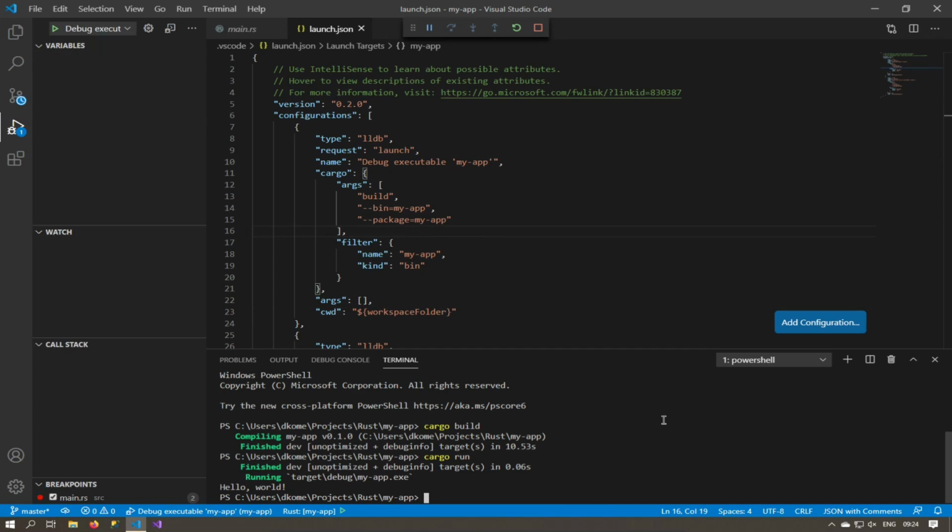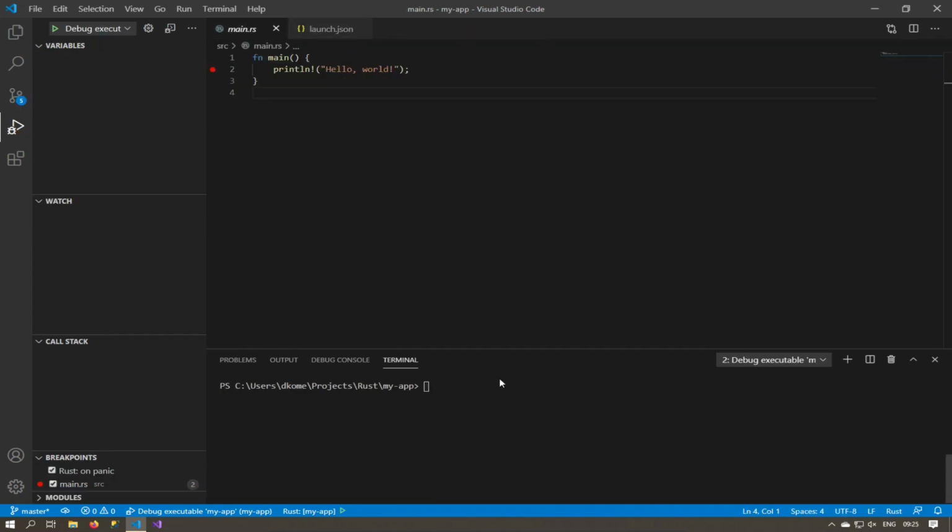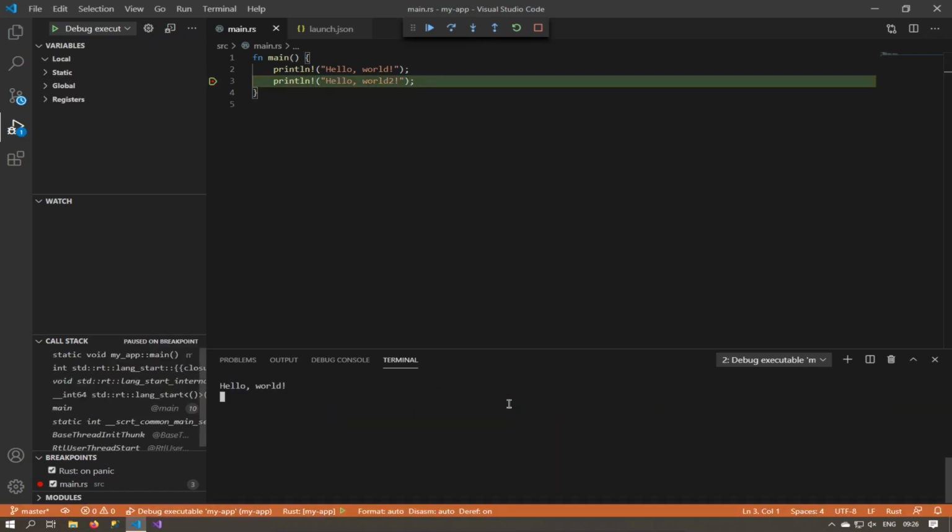Okay, it's busy loading up the debugger. Now, one thing you must remember with Visual Studio Code is that it is not Visual Studio. You have to rebuild stuff by hand. There's no button you can press before you do debugging. So let's say hello world and hello world 2, and we put a breakpoint, for instance, on the second one. Now if I just run it now, F5, it'll step through it.